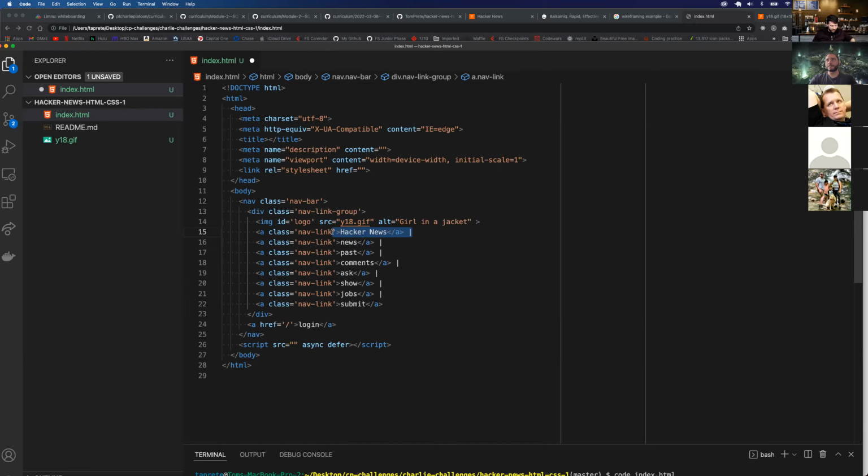I can either target it via CSS or I can give this specific one an ID to target it even more, but that's a decision I'll make when I'm utilizing CSS. I'll also make this login a nav link as well. All right, I think that's okay for right now. Any questions about classes or IDs?